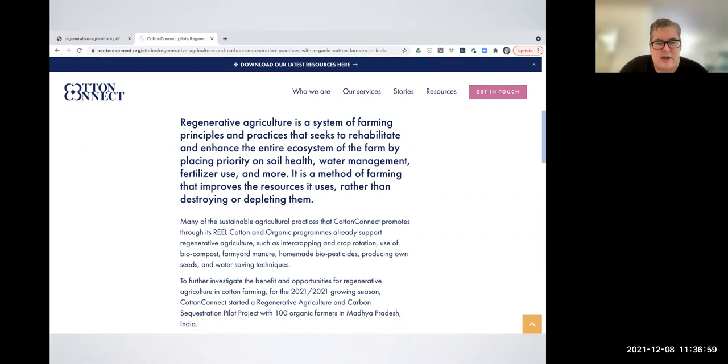So they start with the sustainability program, which helps farmers reduce inputs and maximize outputs. And on top of that, they have placed a regenerative agriculture program, which encourages much more around agroforestry, soil health, and ecosystem development. So it's important to distinguish between sustainable in this case and regenerative. Sustainability is really about better farm management, reducing inputs and taking a modern approach to agriculture in many cases, whereas the regenerative bit on top is focusing on nature restoration and the benefits we get from that.